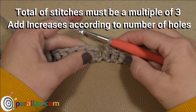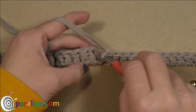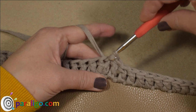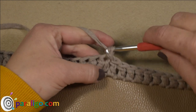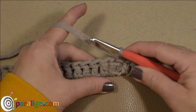And to begin the third round, I'm going to insert my hook into the first stitch of the second round, yarn over, pull a loop, and then pull 1 loop through the other, and a slip stitch. And I will chain 1. And here starts my pattern.